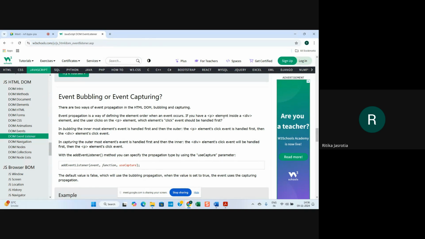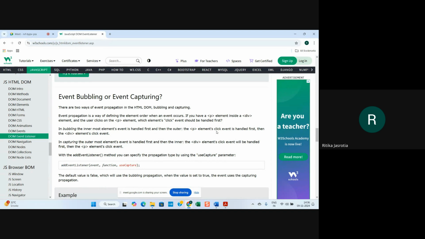So they are saying in the paragraph element also you have a click, and in the div also you have a click. But inside the div you have the paragraph element, right? So which click event will be handled first? That is what bubbling or event capturing decides. So in bubbling, the innermost element's event is handled first, and then the outer.